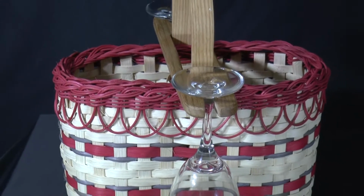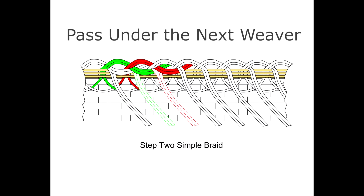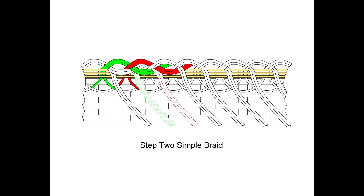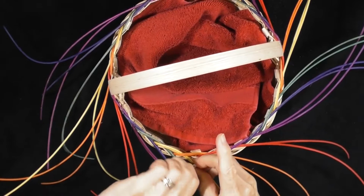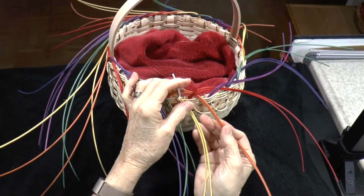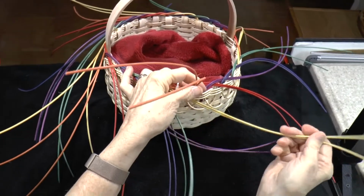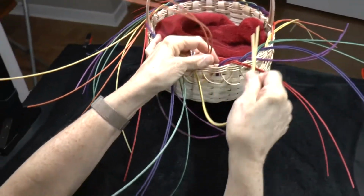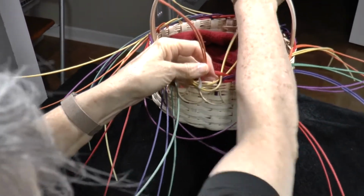The method we are using here will be done a bit differently. I'm using the pass under the next weaver method because it mimics the pattern we'll be using for the rewoven braid in part 3. So, let's tag our first weaver and begin. First, lift the weaver just to the right of the tagged weaver. Then, we'll pass the tag weaver into that space. This gives us a pattern of up, under one, and in.